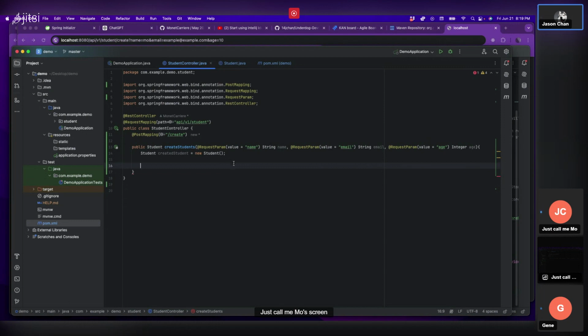Let me tell you what I think we should do. I think we should assign the parameter name, and then say maybe name equals createdStudent.getName, and then give it the name. It's the other way around, because right now our name variable is already there, but inside the createdStudent the name variable is empty. So you would do createdStudent.setName, the name. Yeah, setName, good, that's right.